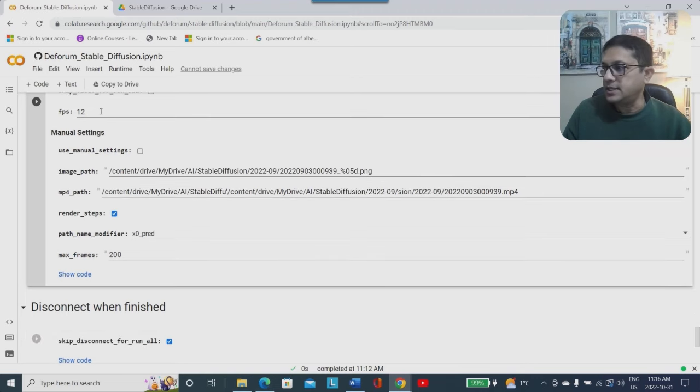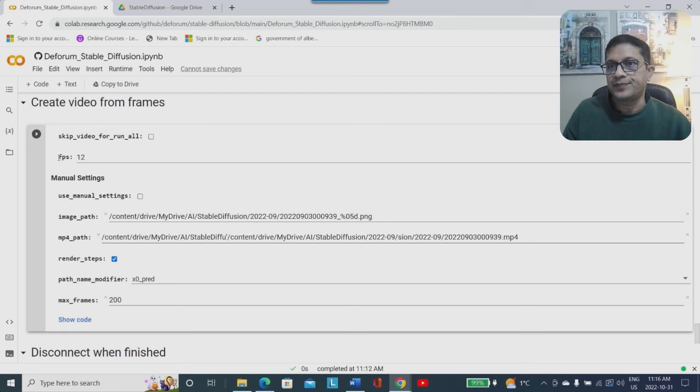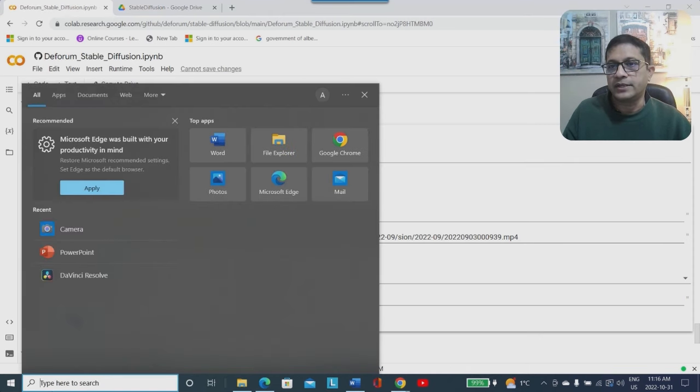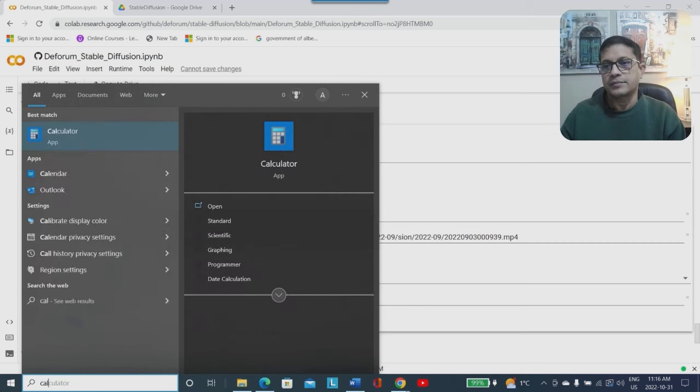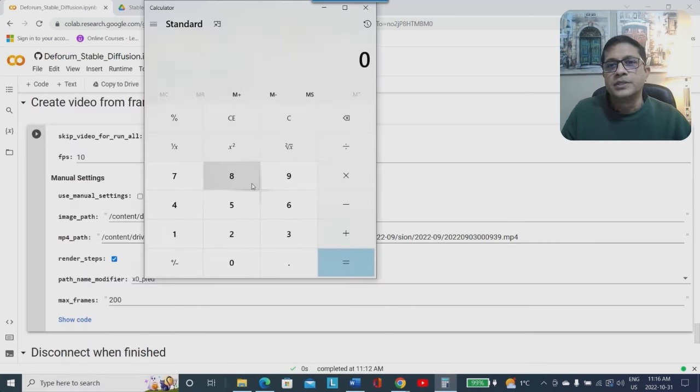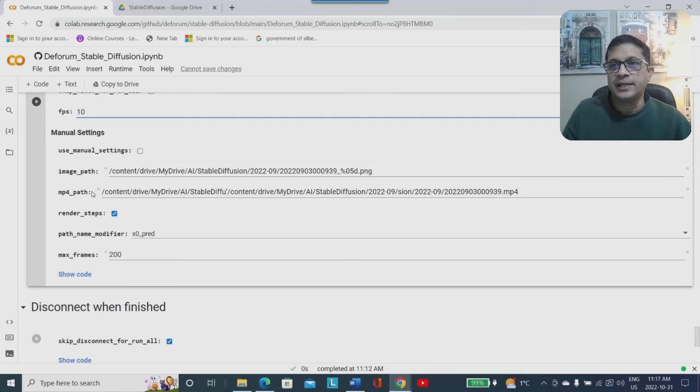And frames per second, it is critical. It tells you how many frames you're going to display as part of the animation per second. So I'm going to say it's going to be 10. I just lowered it somewhat. If I were to bring my calculator back in here, because I have a total of 500, if you remember, we decided we're going to have 500 frames created, and I'm going to have 10 frames per second, that gives you a sense of how long your animation video is going to be, assuming that you're going to use every single frame. It is going to be 50 seconds. So that's great. I reduced it to 10.